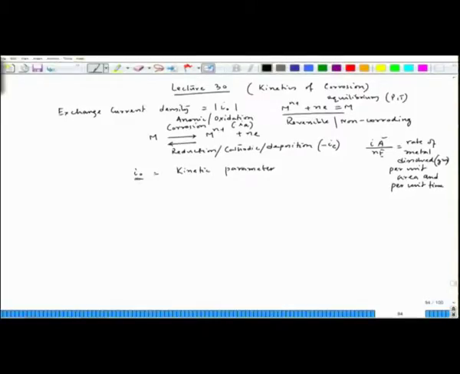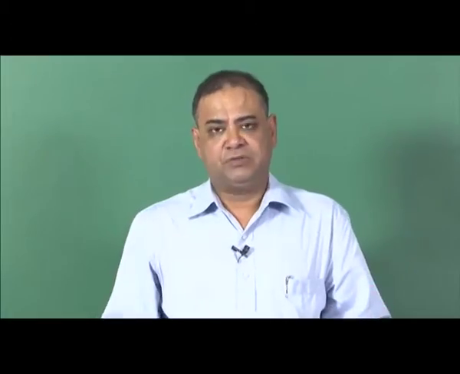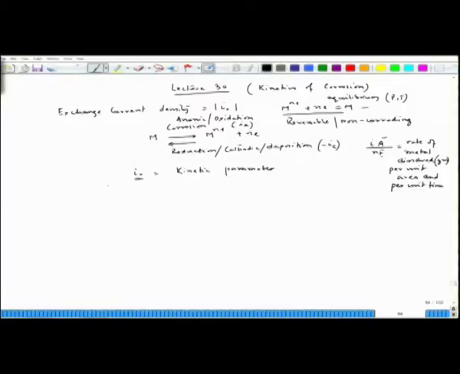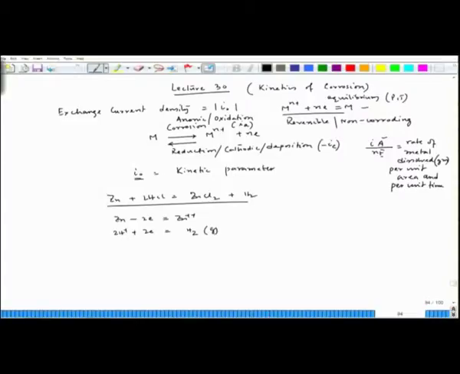If we look at this I0, we have said that it is specific to a particular redox reaction. It is not for the complete cell reaction, it is for a half cell reaction. For example, if we take zinc plus HCl giving zinc chloride plus H2, this reaction can be broken into two half cells. One is Zn minus 2e equal to Zn^2+ and 2H+ plus 2e equal to H2. This is the gas that forms on the zinc surface.